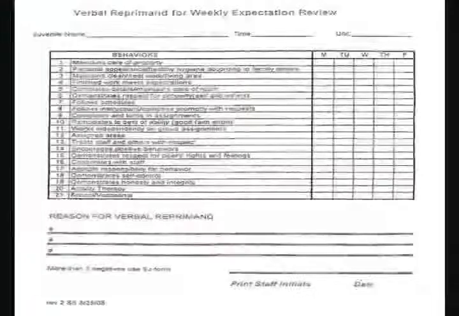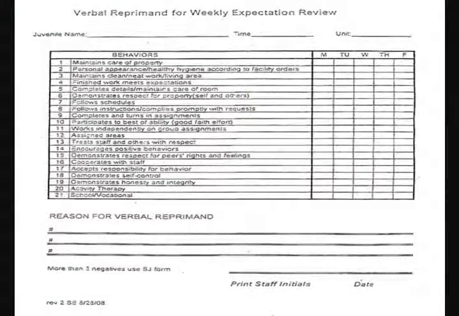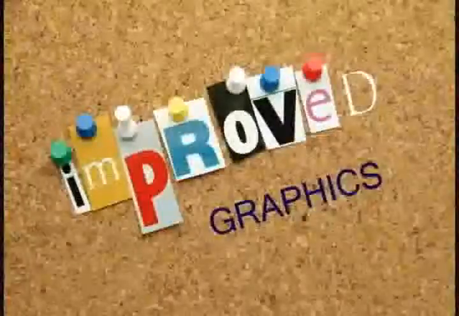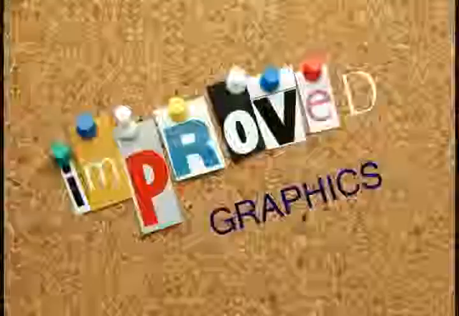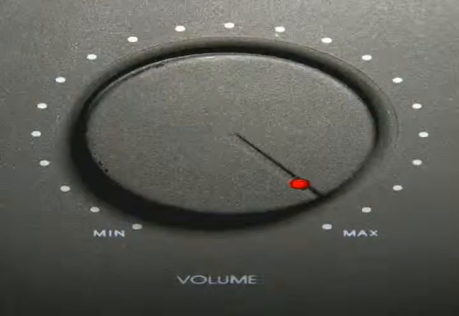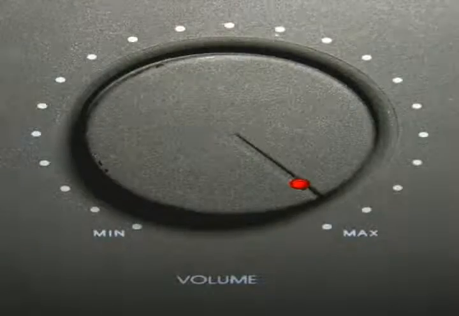With that in mind, I rewrote the verbal reprimand part of the tutorial so it was more easily understood. I improved the graphics and made them less fuzzy, and I increased the volume on the audio portion of the tutorial. Finally, I also upgraded the video quality of the AVIs I use from 150 kbps to 400 kbps in Flash. This improved the video clips and helped to make them clearer.